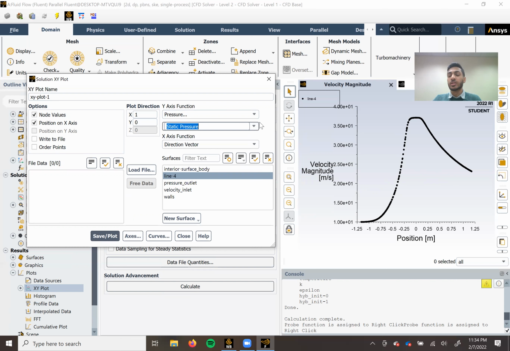When you're asked to find the plots for those things going down the horizontal center of the test section, again, you're doing the same thing. You're going to go to create surface, create line, and then enter the points. In this case, it'll be 0 for the x's, and then the y's will just be the top and the bottom of your test section, which has a height of like 6 inches. So you can very quickly just do the math and figure it out that way. One thing you do need to keep in mind is that we created those in inches, and this will probably require you to input it in meters.